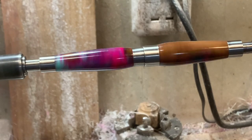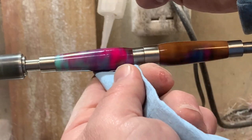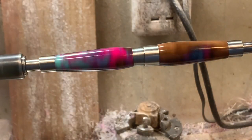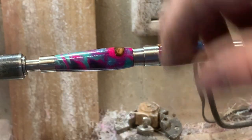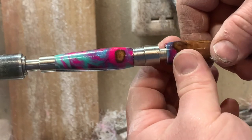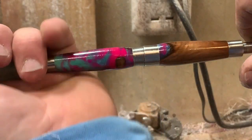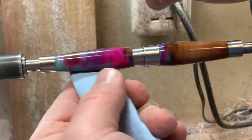Now, after usually 3 coats, I'll stop and loosen this whole thing up, after I activate it. And I'll stop it. Just loosen the nut. Pull everything loose. Because sometimes you glue it to your bushing. And if you do it now, you won't have a problem later. So now that that's done, we'll go back to applying a few more coats.